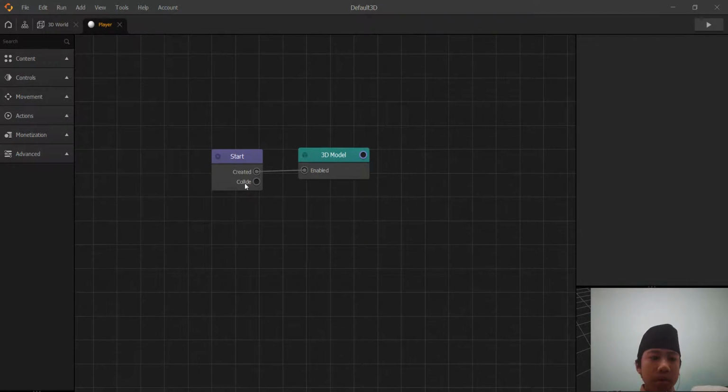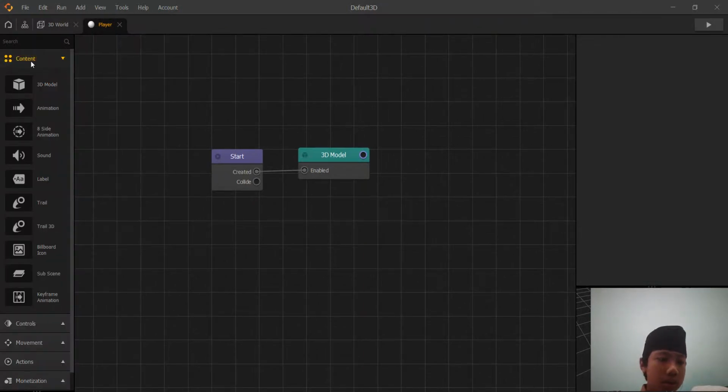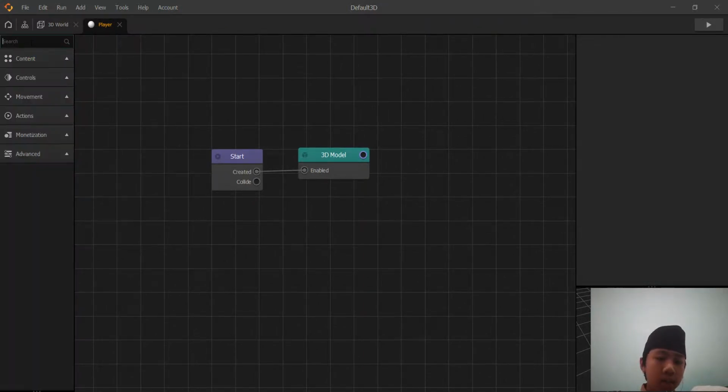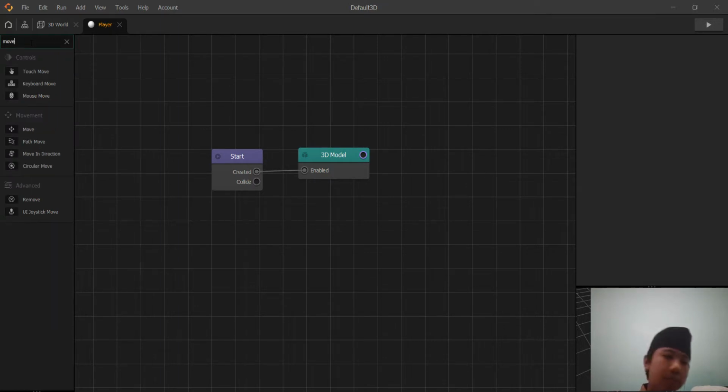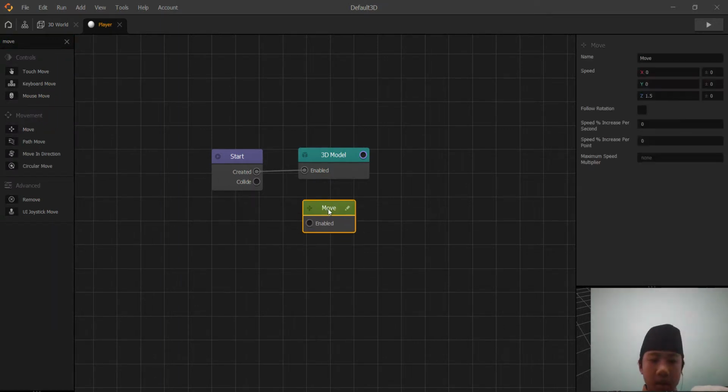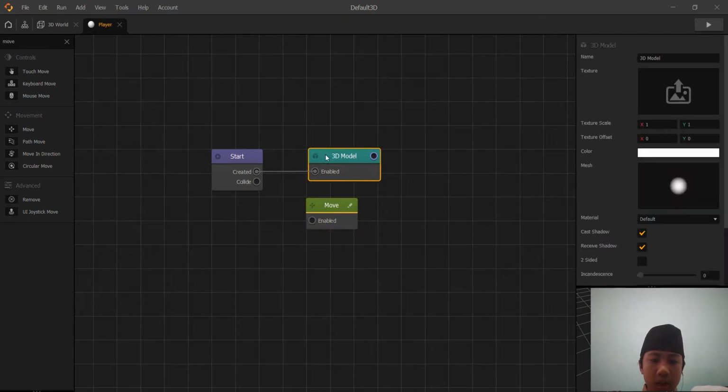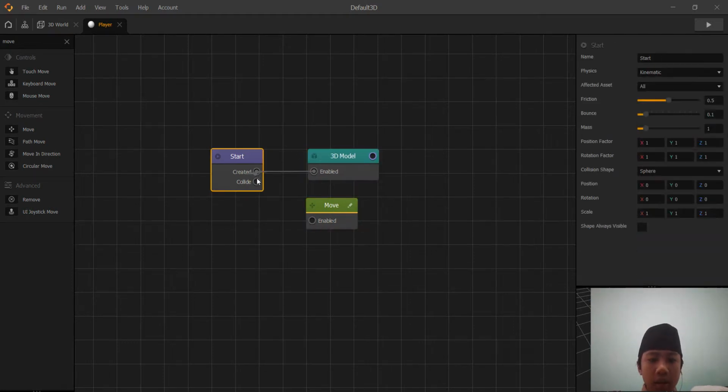The first code you need to do is add move, like this. Okay, you need to drag it here and connect it to created and enabled.